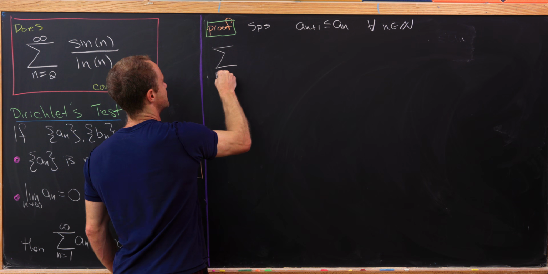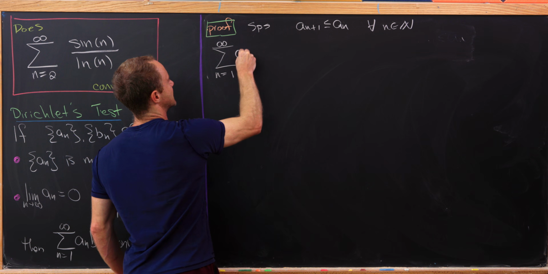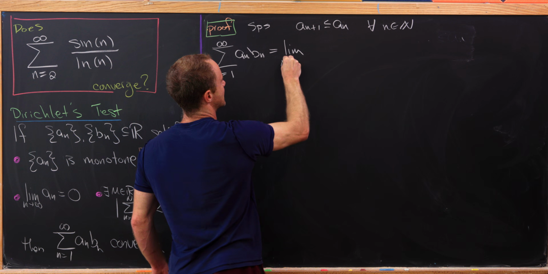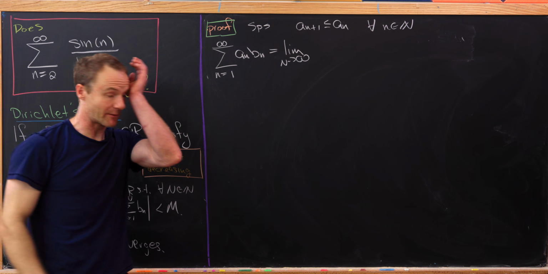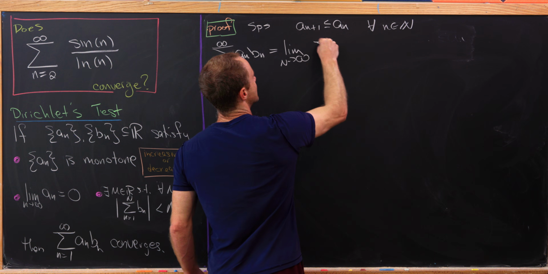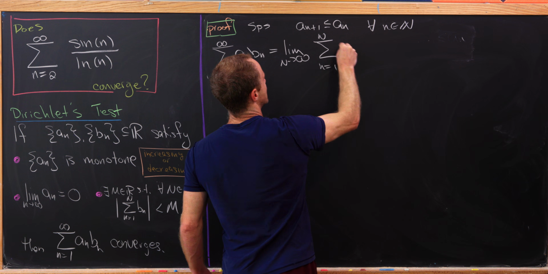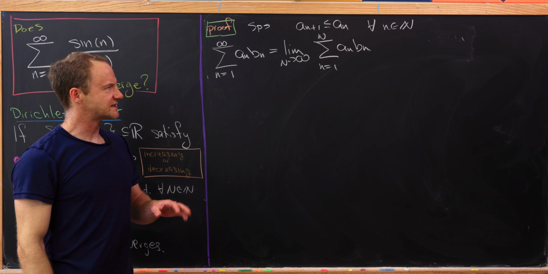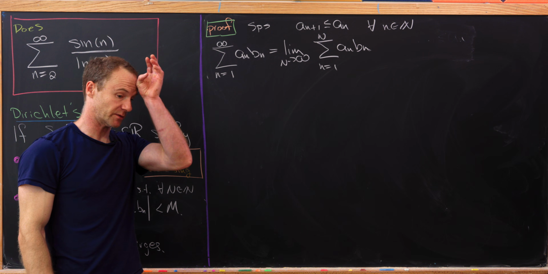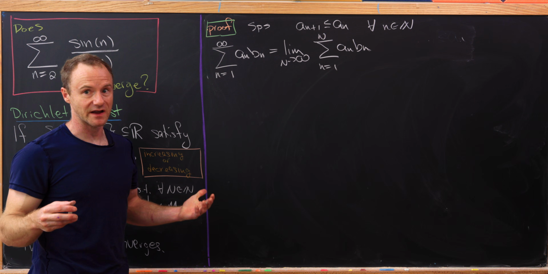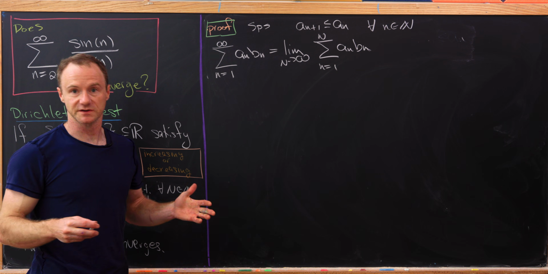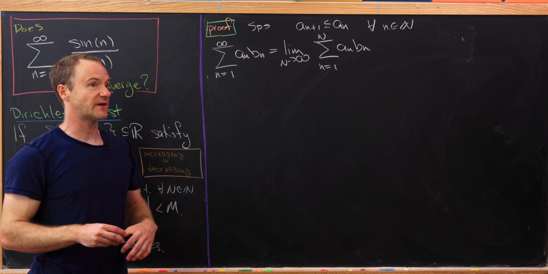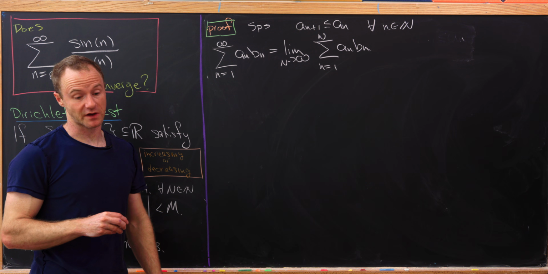And then let's maybe consider this. So we've got the sum as n goes from 1 to infinity of a_n b_n. And so that'll be equal to the limit of partial sums. So we've got the limit as capital N goes to infinity of the sum as n goes from 1 to capital N of a_n b_n. Now we're going to apply something called the summation by parts formula. And this is kind of like the integration by parts formula, but for sums. And I've proven this on the channel before. If you can find it, maybe post the title of the video in the comments.